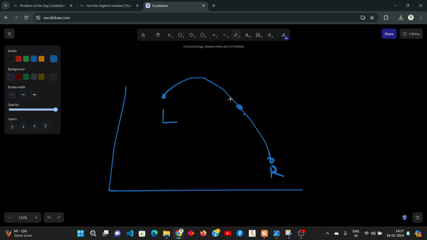Obviously, in the left position, this is greater than the mid and the right. So we will discard this part, and our new right will be this one, and we may have mid here. Also, we have to check the left and right side, and then determine which side we have to reduce and which side is valid or not.